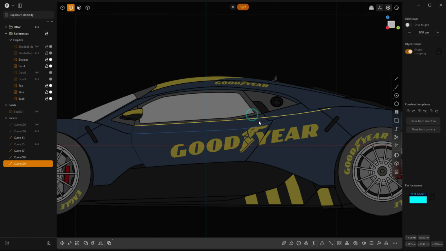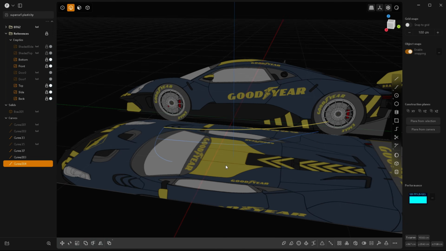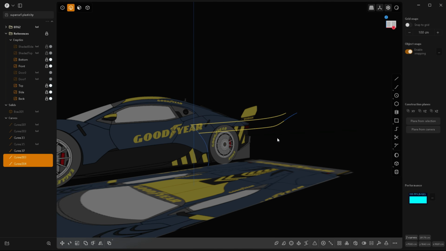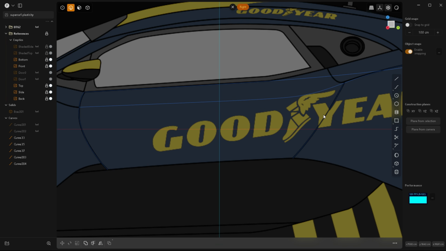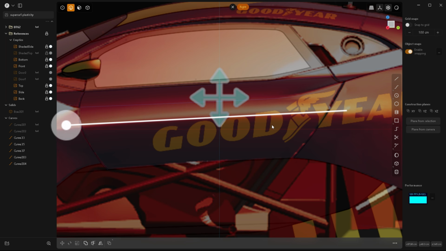Now let's dive into laying down the middle curve. It should be positioned right where the highlight is. But how do we spot that highlight? That's why I've provided you with a shaded version. This will help you clearly see where the shadows and highlights are located. There it is.